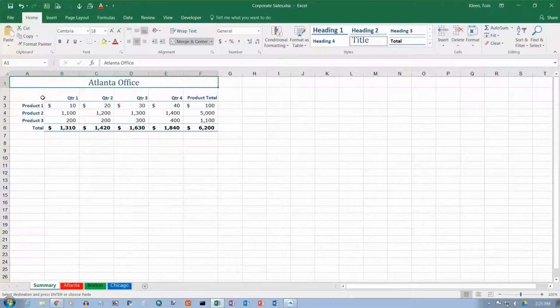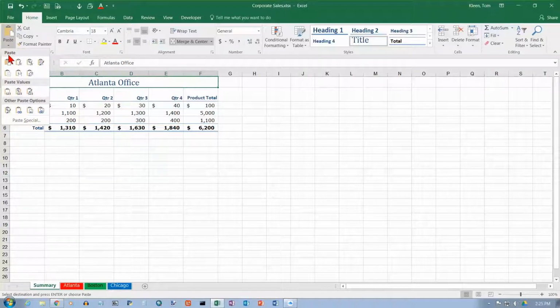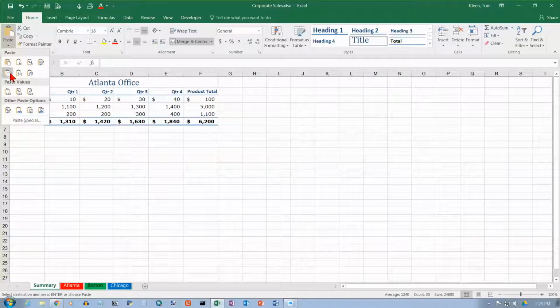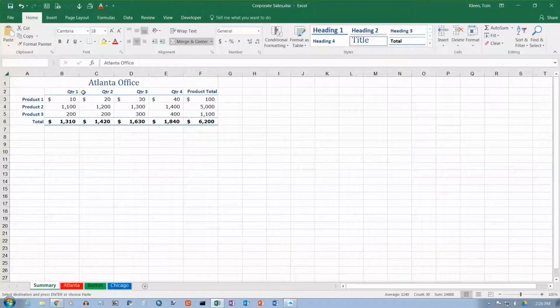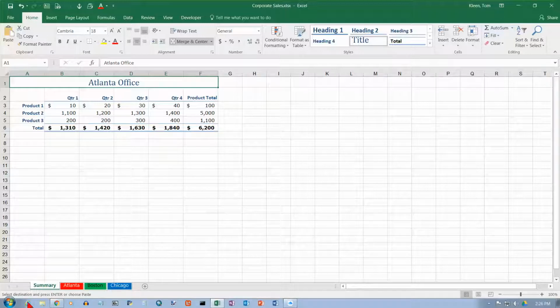If your version of Excel does not automatically change the widths of the columns for you, this is how you do it. There's a paste option up here on the paste button, and there are different ways to paste, and you might want to check all of these out. I don't cover all of them in the videos, but it looks like we've got over a dozen different ways to paste stuff in. And one of the options here is to keep the source column width. So if it does not automatically widen your columns for you, that is what you should go back and try again instead.